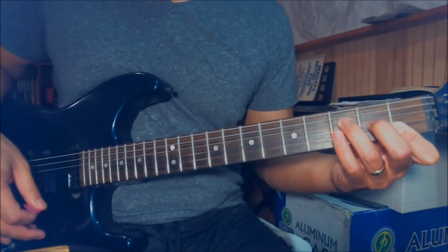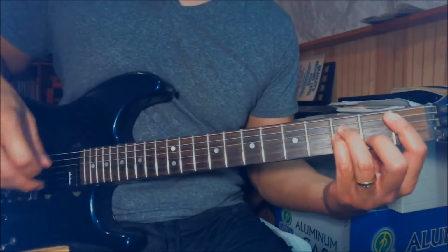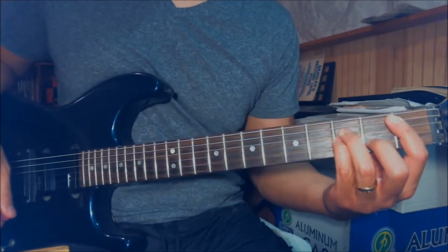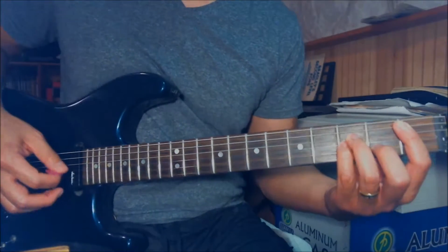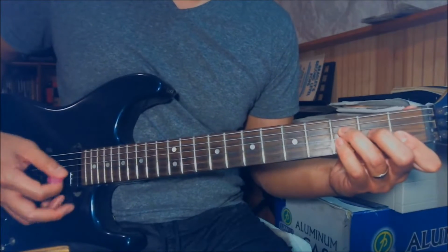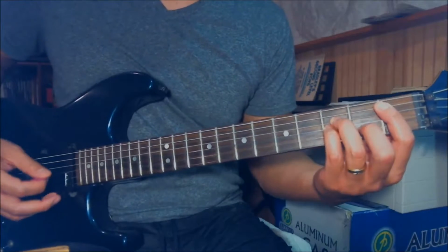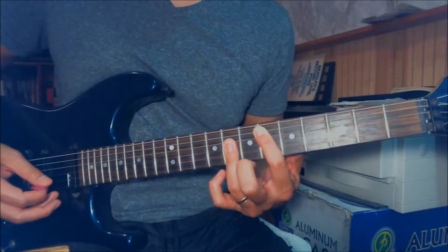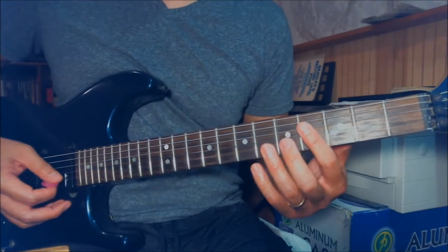To be God's people. So this is interesting. Instead of playing a B-flat major, this time we're playing B-flat minor for the chorus. People in this place. So this is a really cool chord change.